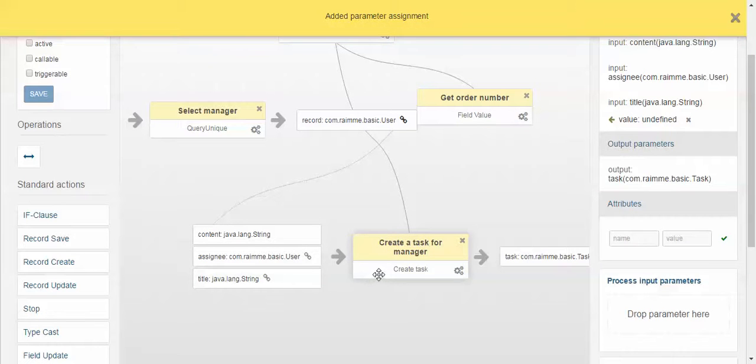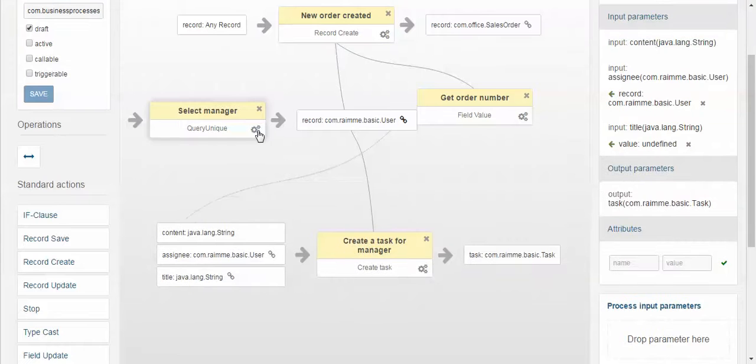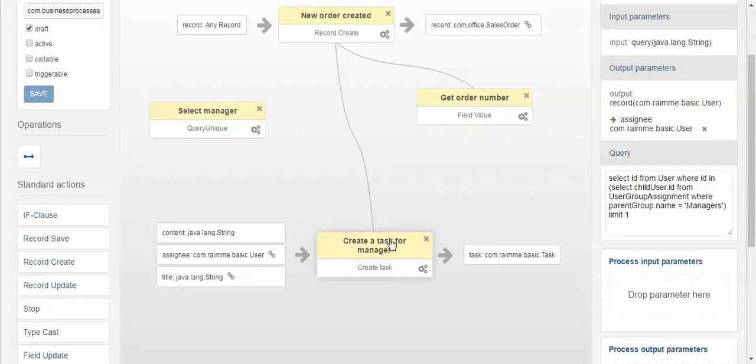So when we take a look at the action now, it has a user assigned and it has the title assigned. The link icon here shows that these arguments have input value assigned, but the content of the task is not specified yet. We can specify it by using some query, but we can also do this by just typing literal text.